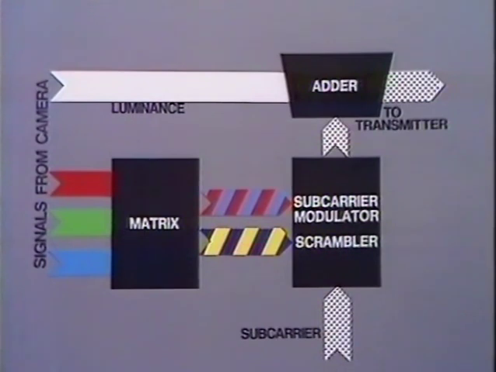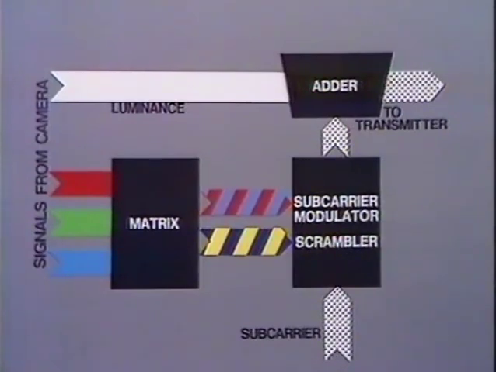We have to change the 4 signals into 1 signal. We do it by sending the signal from the black and white tube, the compatible monochrome signal, more or less unaltered. Then we take the red, green and blue signals, we pass them into a circuit called a matrix, and from these 3 signals we generate just 2 signals. We are in fact subtracting the luminance signal from the red, green and blue signal, so that we're not sending information down the colouring channel, which is repeating information which is going down the compatible monochrome signal channel.